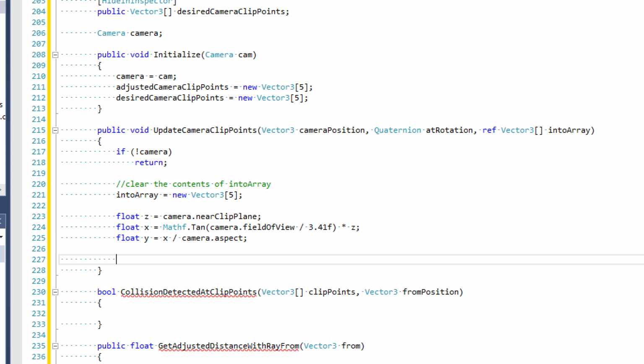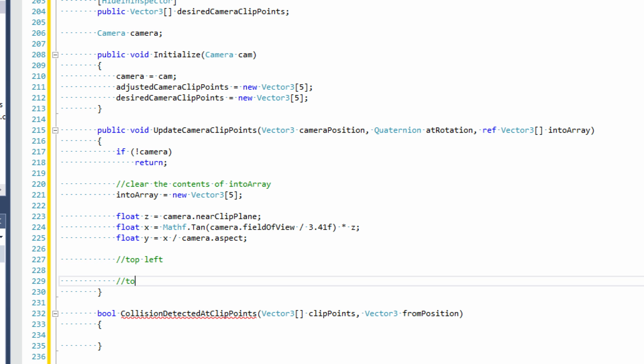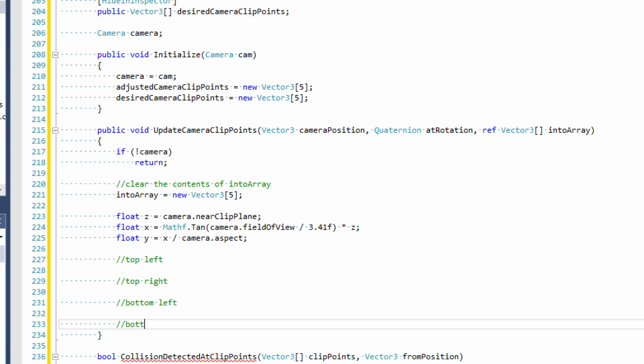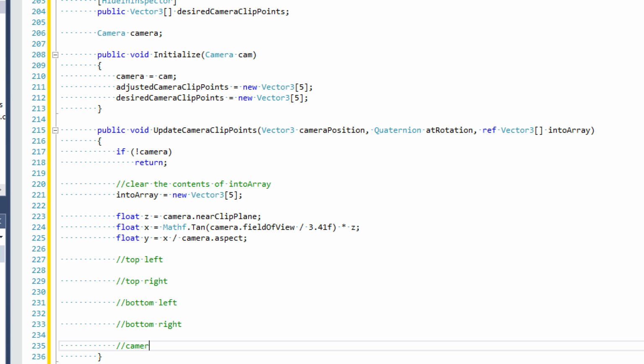So at this point we need to find the clip points for each one of our 4 clip points on our near clip plane, and then assign those to our array that we're passing as a reference to this method. So we're going to find the top left, top right, bottom left, bottom right, and then the camera's position. That's going to be our 5th point inside the array.